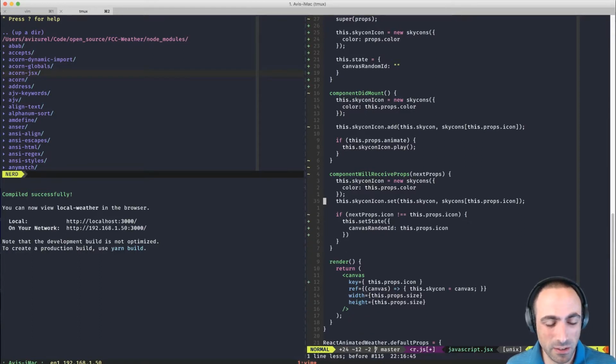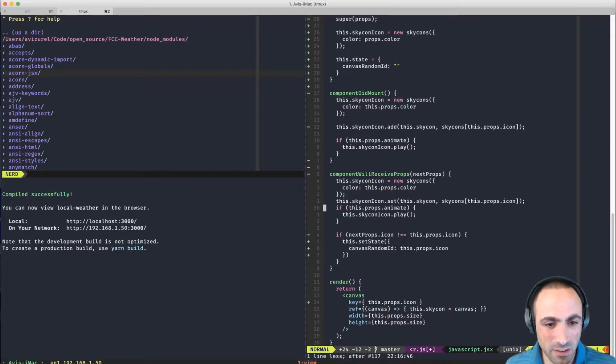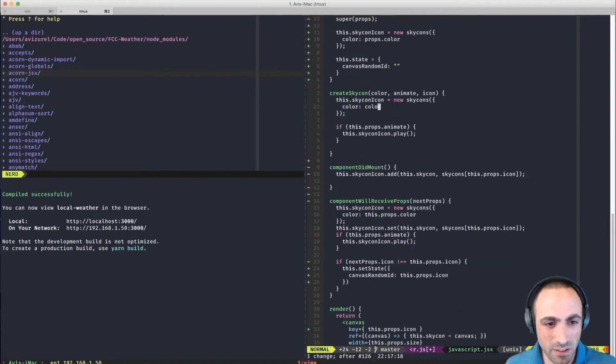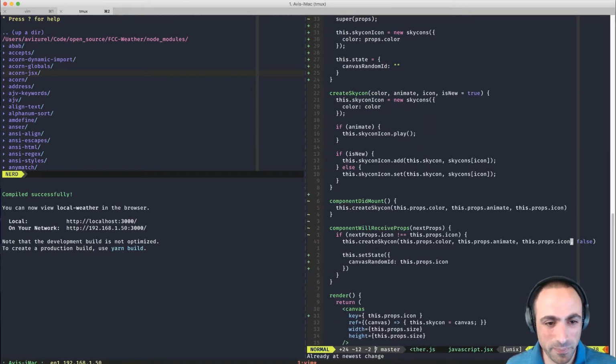You want nextProps.icon. That's why. You don't want this.props in the set state. You actually want it to be nextProps.icon. That is true. But I don't know if this is actually why it's wrong. But so it is calling set state. It's just calling it with the same. Yeah, actually, icon, all of this should be with nextProps. Yeah, maybe that's why it's messing up.